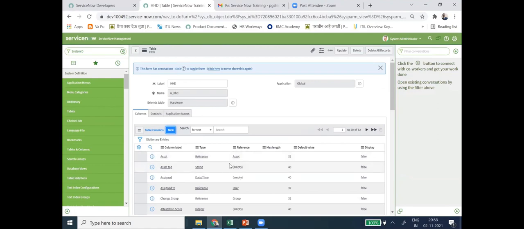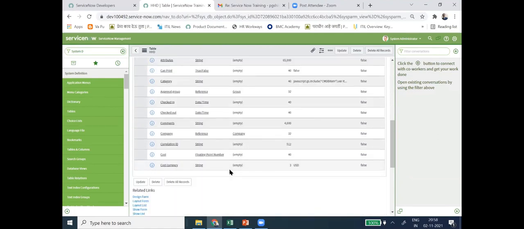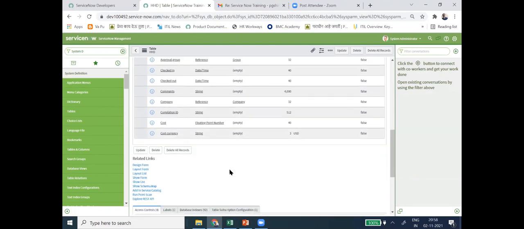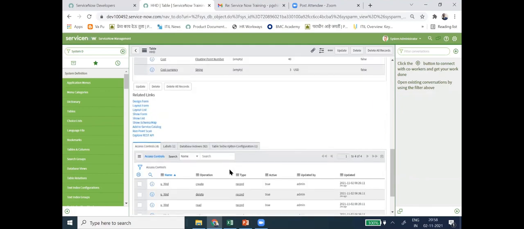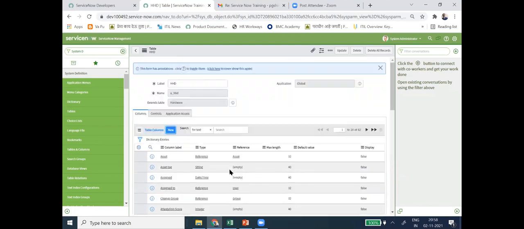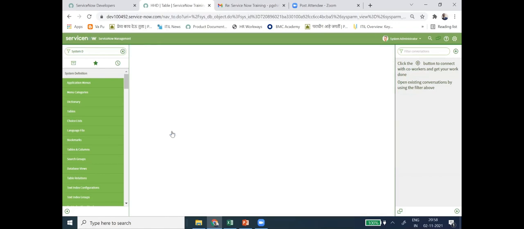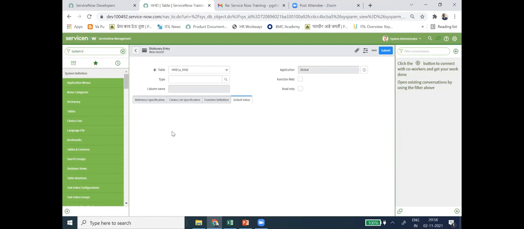Why is it taking so much time? Show dictionary form to create the new column with all available options, right? That is what I want to do. No, this is not what I want. I want to create the new column.